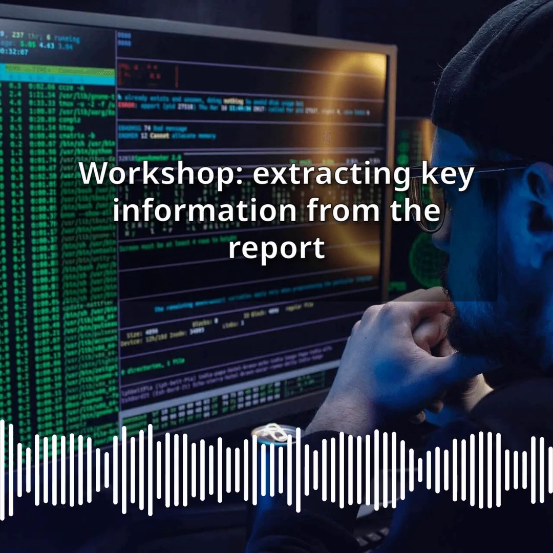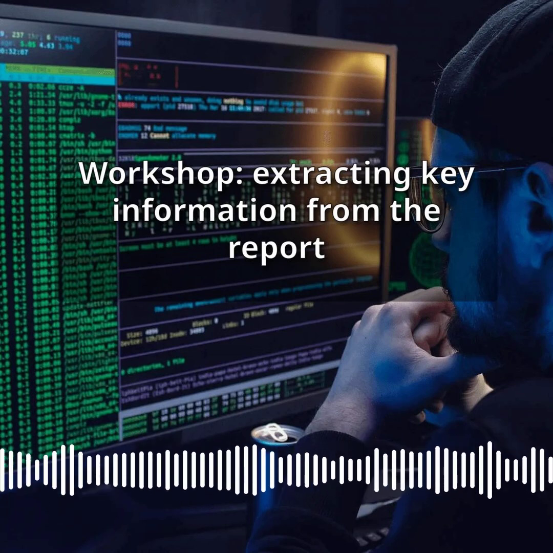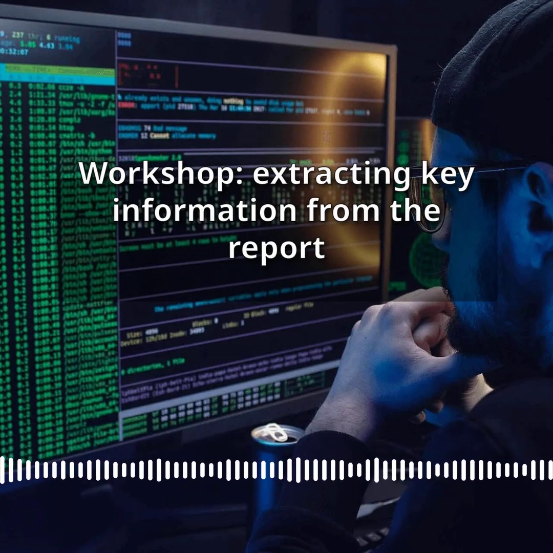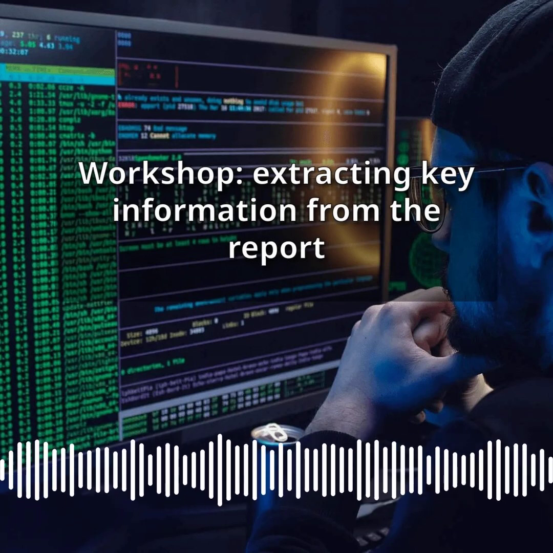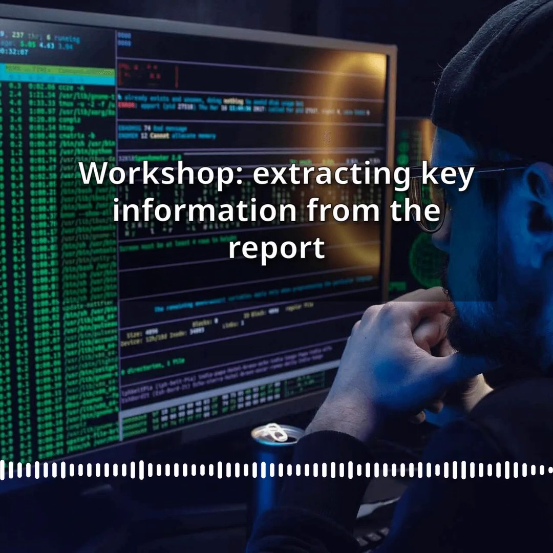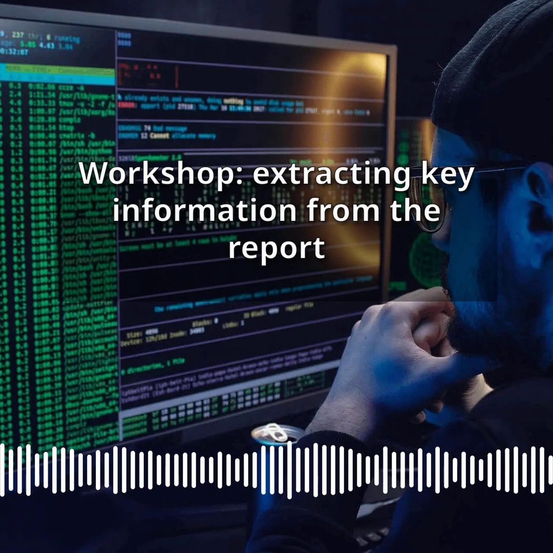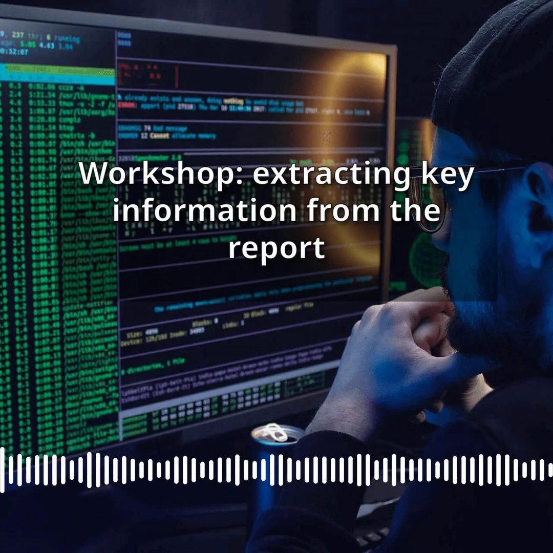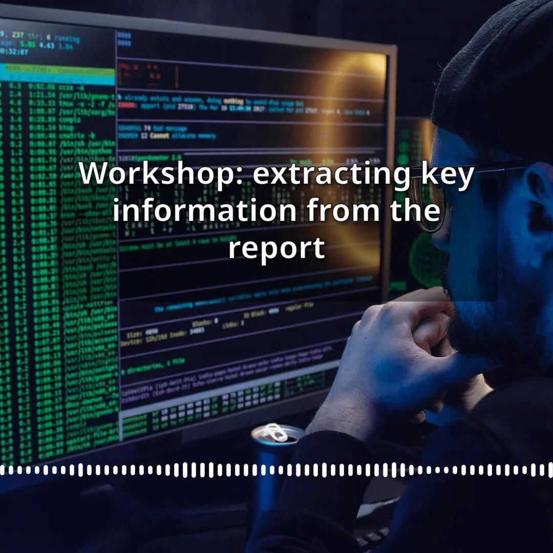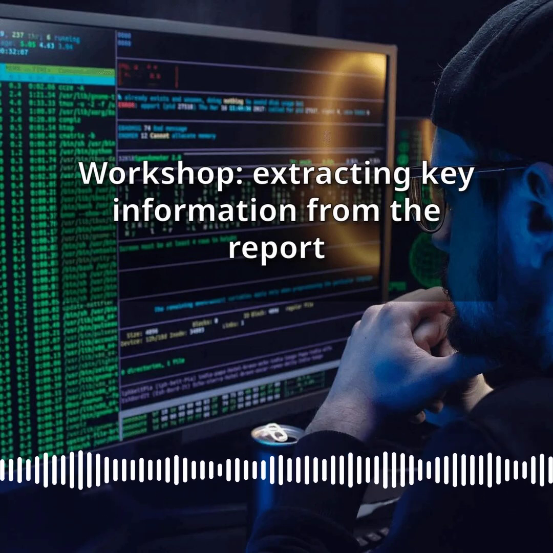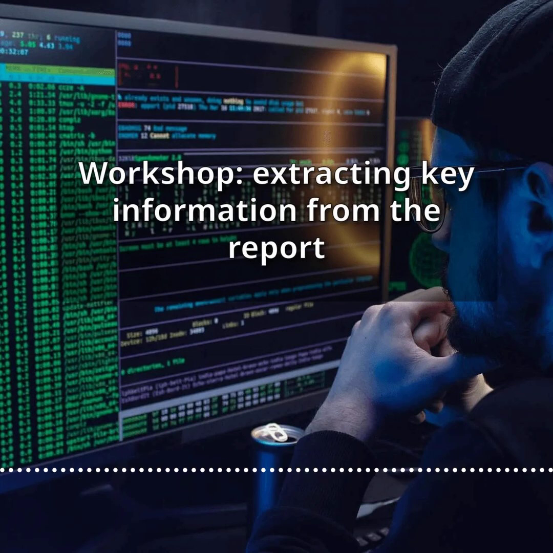Step 1. Full reread and annotation. Begin by rereading the fictional vulnerability report in its entirety. This time, annotate it actively. Highlight or note every finding, its severity level, the affected component, the described attack vector, and the recommended remediation. Do not skip the executive summary. It often contains prioritization signals that are not repeated in the detailed findings. Pay attention to how findings are numbered or referenced, as these identifiers will be useful in your extraction document.